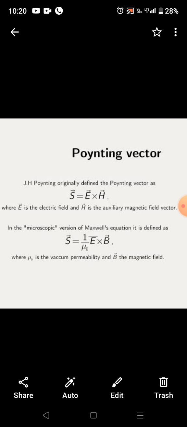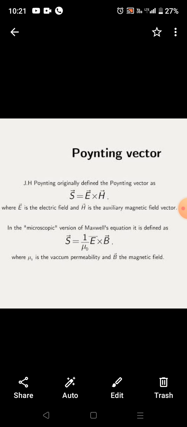So this Poynting vector represents the directional energy flux or power flow of the electromagnetic field. The scientist J.H. Poynting defined the Poynting vector as you can see, it is the vector product of electric and magnetic field. So its units are watt per meter square, and the direction of the vector product is perpendicular to the electric and magnetic field. So this Poynting vector represents the directional energy flux or the power flow of an electromagnetic field, and it is named after the scientist John Poynting.